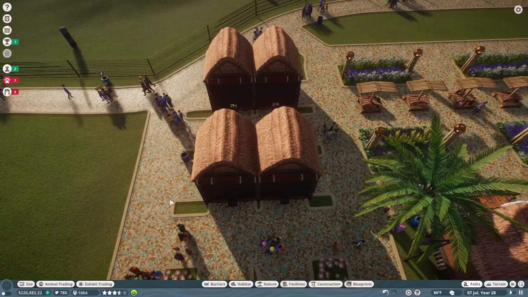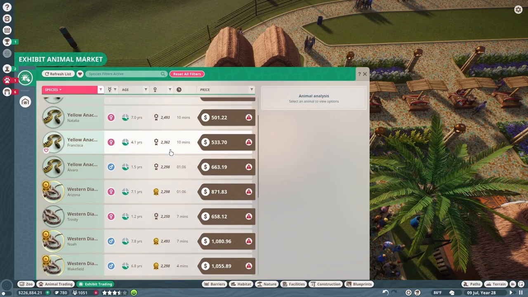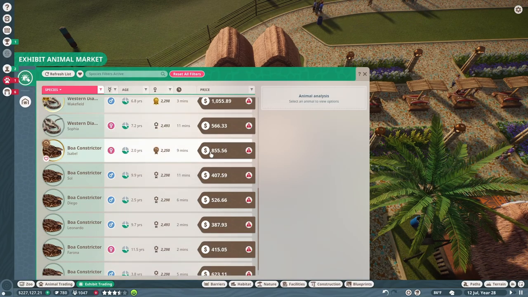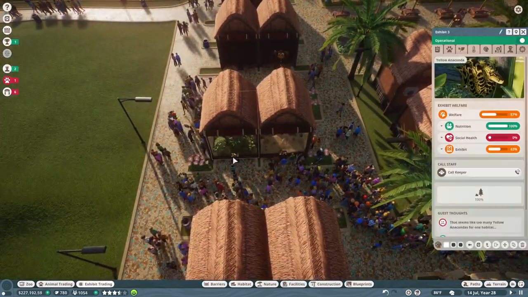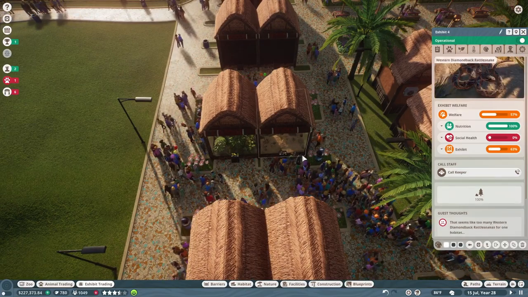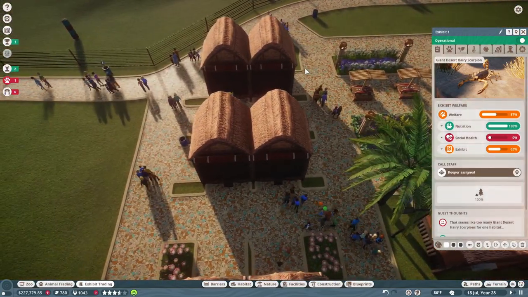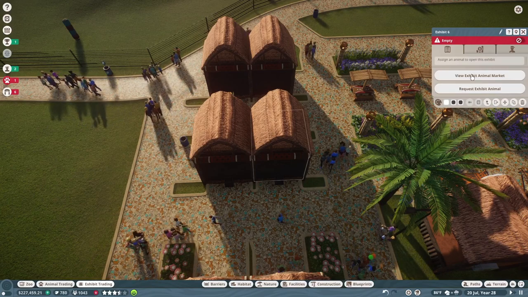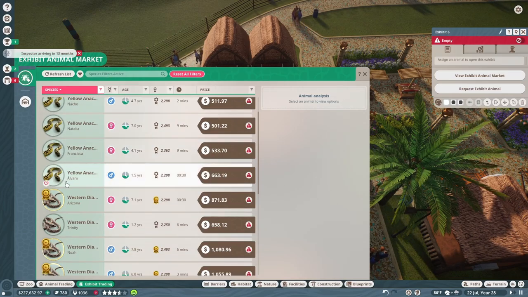Now let's get some exhibit animals. That's what we want. Exhibit trading. So, what do we have right now? We've got yellow anaconda, diamondback, and this is the tarantula and scorpion. So, view exhibit market. We've got those.